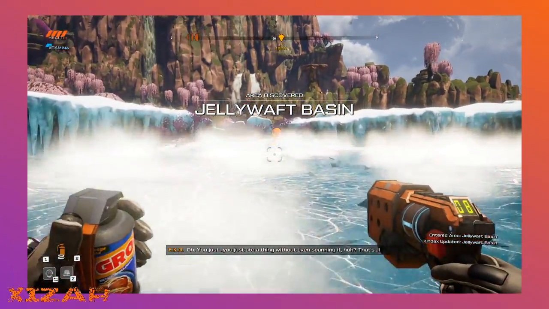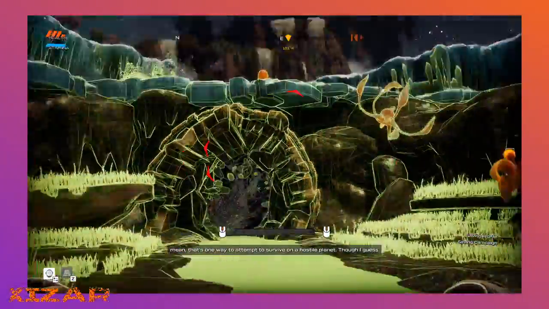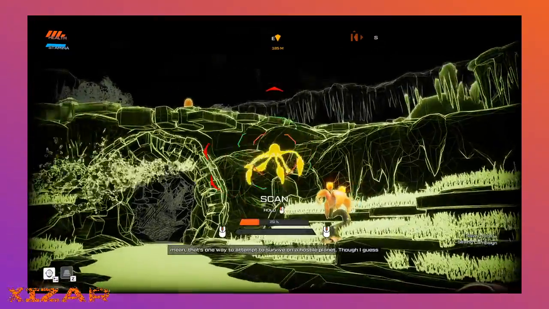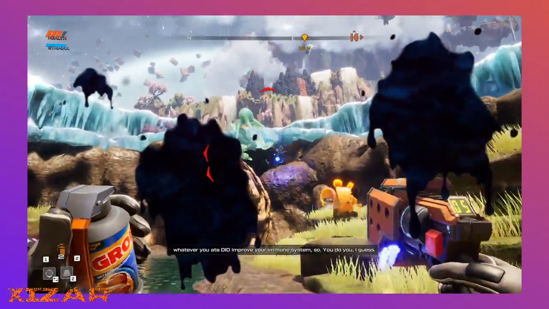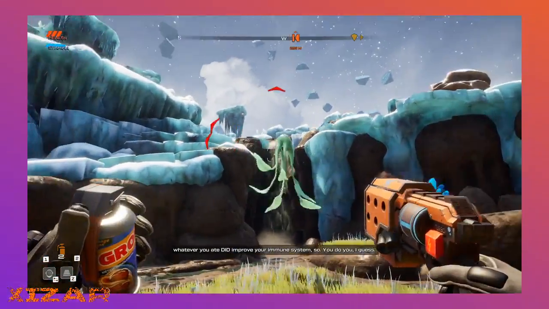Oh. You just ate a thing without even seeing it. That's one way to attempt to survive on a hostile planet. Though I guess whatever you ate did improve your immune system, so, you do you.